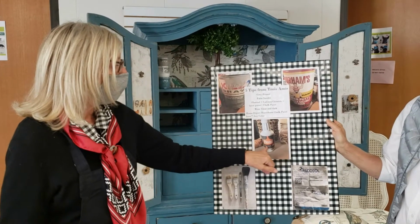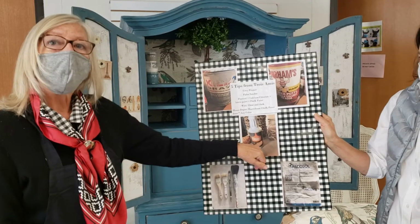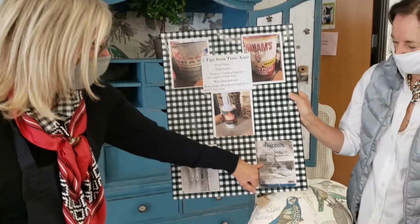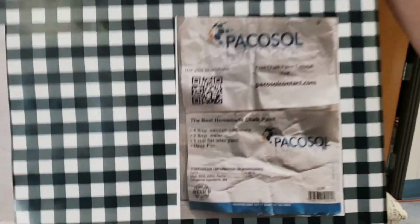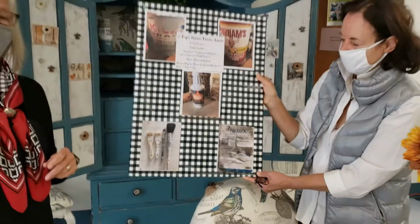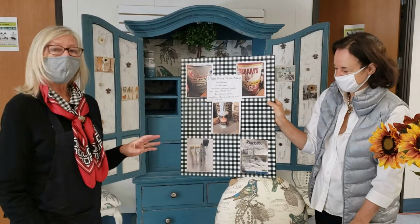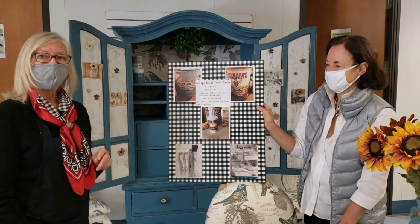And Floetrol, which is a very inexpensive product, is used to stretch your paint. Also, if you make your own chalk paint recipe, it's basically Floetrol, calcium chloride, which is featured here, which you can order online or sometimes get at a pharmacy, and any type of latex paint, and you can make your own chalk paint. Very, very inexpensive. You do not have to spend a lot of money on brushes and supplies. These are basically the 4 brushes we use to do the entire project.